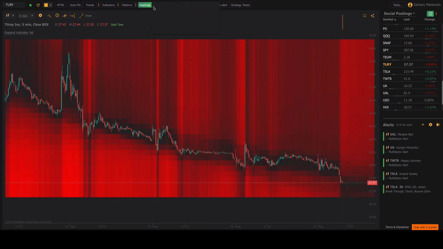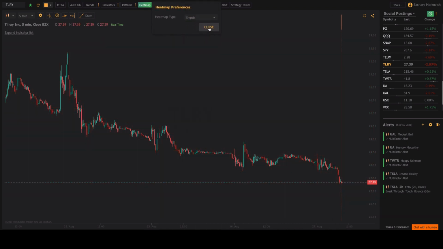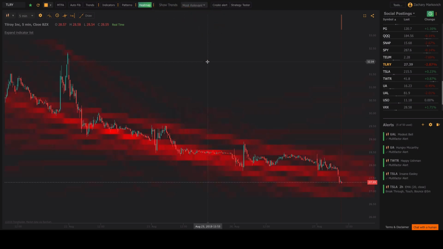Then you've also got your trends heat map type, and this is an interesting type. This follows our all or unfiltered version of TrendSpider. So it follows every single one of our algorithms that are finding trend lines on the chart with a red faded line. And then what happens is these trend lines start to intersect and create these bright red spots on the chart. And what we've come to find is that price tends to respect these areas where there's a lot of trend lines intersecting, or in other words, where the bright red spots are forming on the screen.